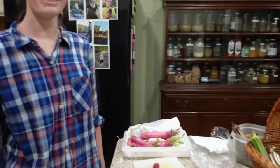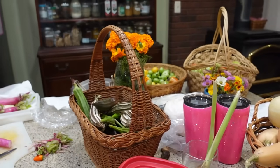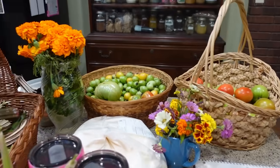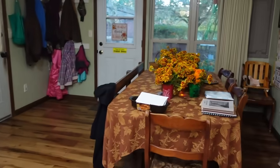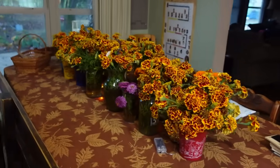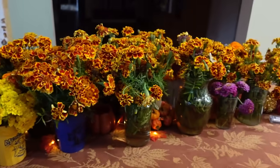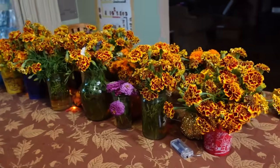Yes. And we've got this stuff on here still to process. Some squash came in. The okra has gone to seed. Tomatoes, everything brought in because we're getting down into the 20s tonight. And our table, she harvested all the pretty flowers, all the marigolds and the zinnias, and our table is very colorful right now. It just felt wrong to let them sit outside and freeze.